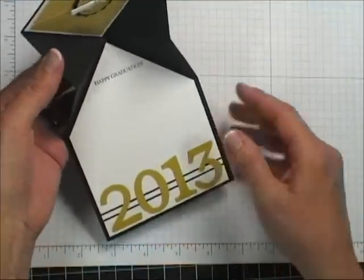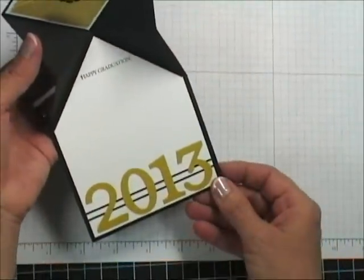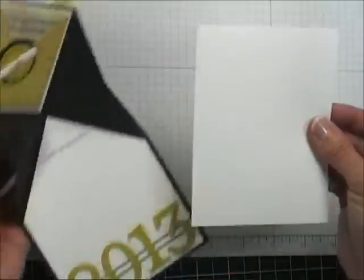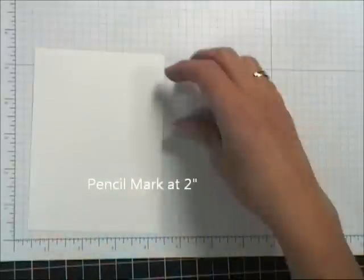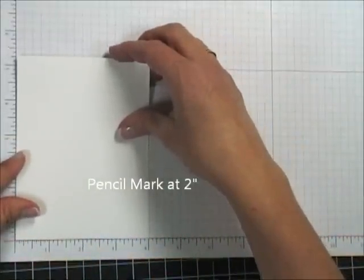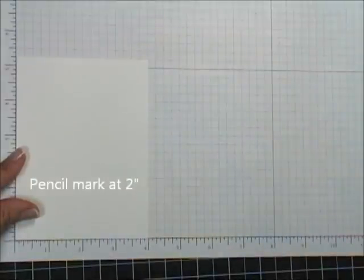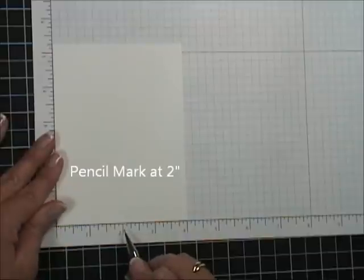Okay, so now I'm ready to show you how to create this pointed liner that's going to go inside of this folded card base. You're going to start with this piece of white cardstock, and we want to try to find that center point again. We're going to do basically the same thing that we did on that card base. So I'm going to find the center point. This measures 4 inches across, so the center point here is 2 inches.